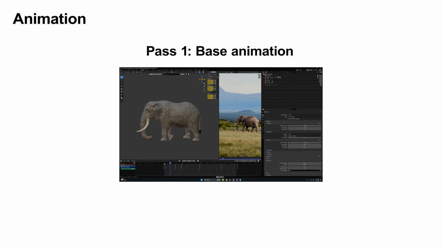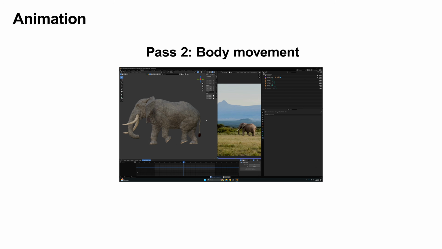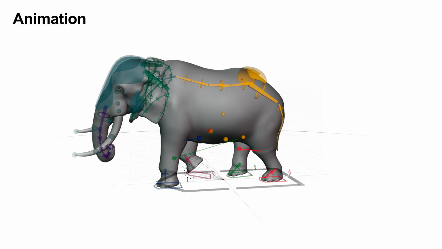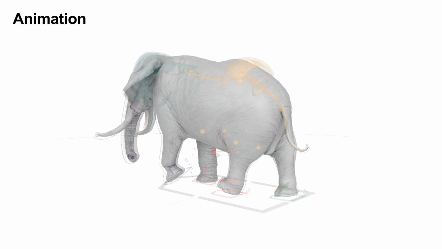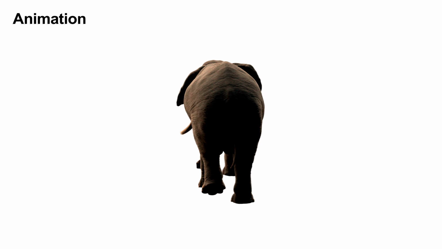But I worked in passes. I basically timed out the normal walk cycle. I think it was 72 frames I used. And I got the final result, which is all right. I think it was decent for what I wanted. There were a lot of errors slash nitpicky things that I definitely could have fixed, but if I wanted to actually stay on track for this project, I essentially had to move on.